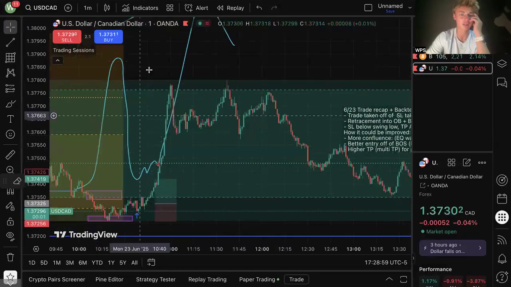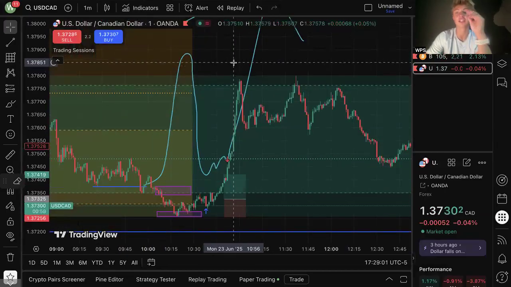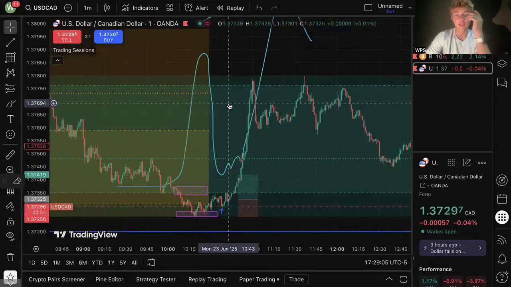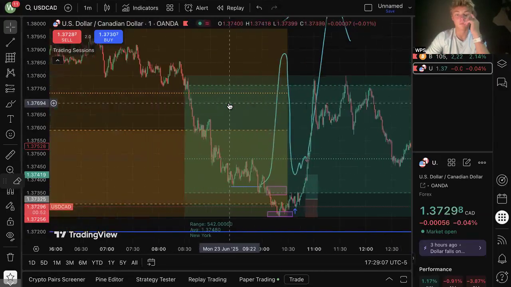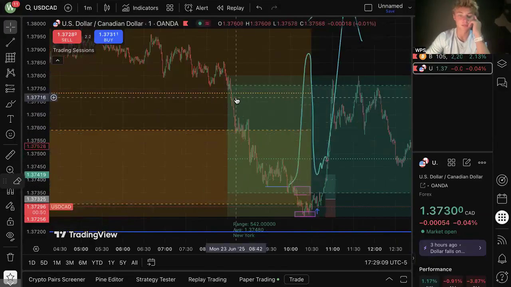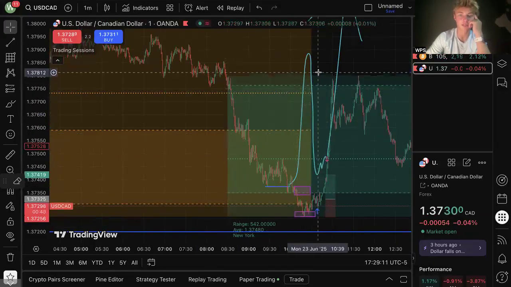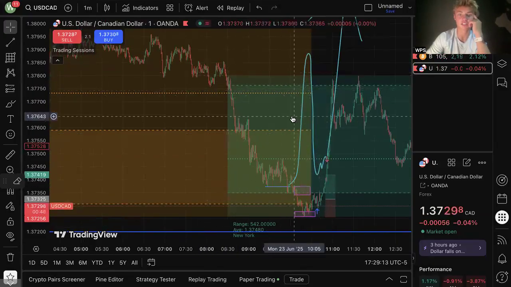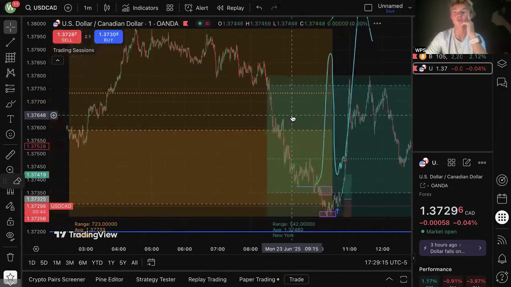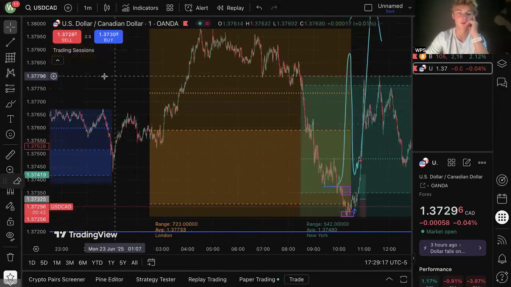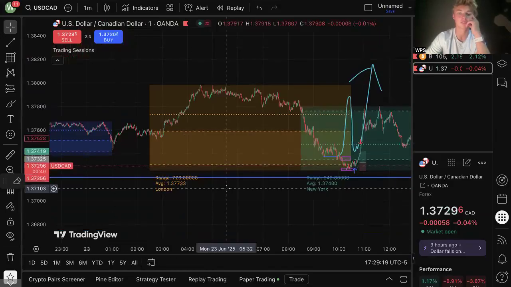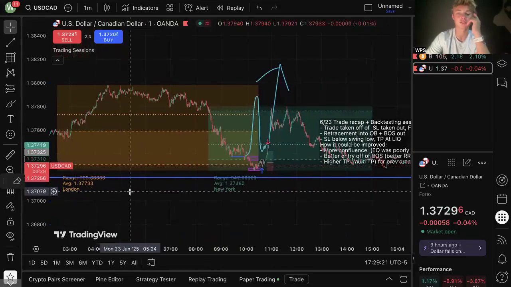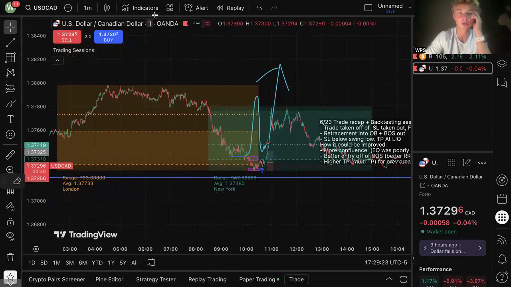I don't really look at sessions that much, so I really need to start looking at that as well, because I feel like I can't just gamble without knowing what session I'm on. And I feel like in between the New York and London session is when the market will respect price action the most, and that's when I feel like I should trade.